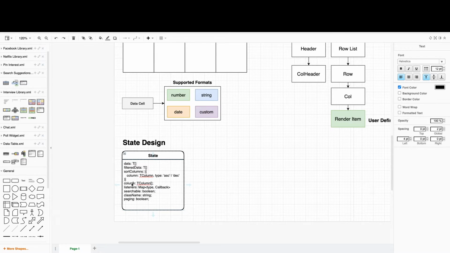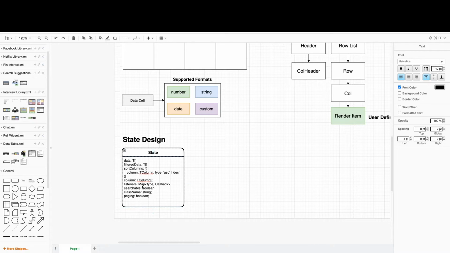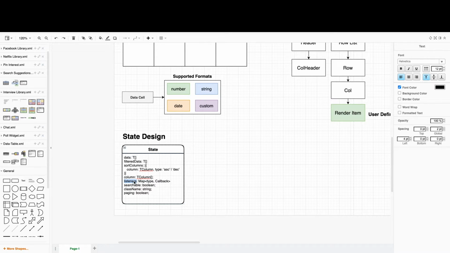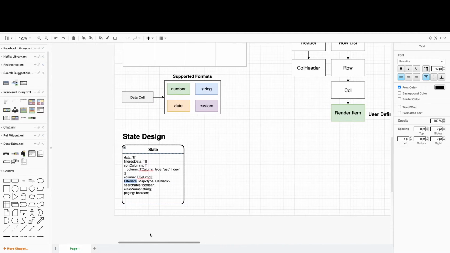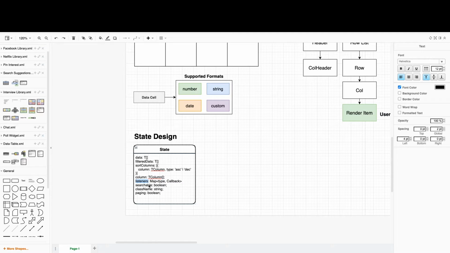We also store our columns, and we store the listeners which we apply to our table with our public API like on. We also store that our table is searchable, and we store some class name and also paging and the current page. Current page is a number, and also page size.